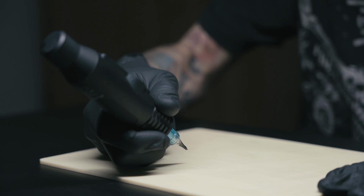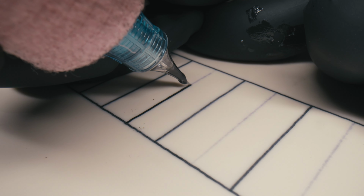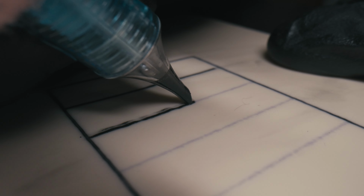In the next technique, I hold the machine at this angle and pull it toward me. I stabilize the guiding hand with my thumb, and it's essential to move the entire hand uniformly in one direction. This technique is very popular among tattoo artists, but I don't use it as often because regulating the correct needle depth is not as simple, and you can't work with it hitting the stop since the skin creates waves from the needles pushing. So if you use this technique, don't work with it hitting the stop.